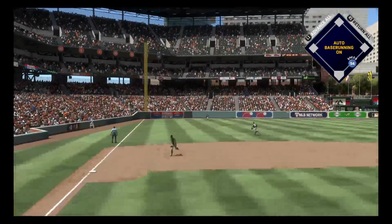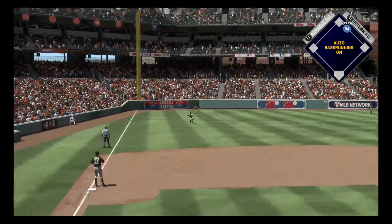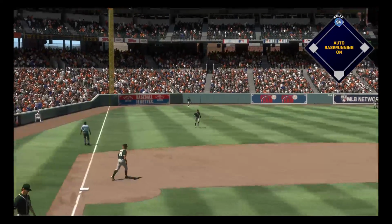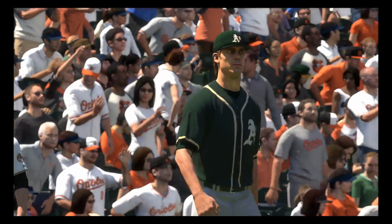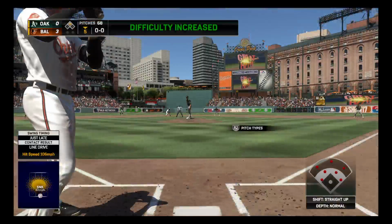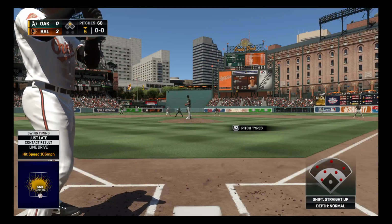Swing, line drive. That's going to be trouble. Legs churning. He's headed for second. And the Orioles are in business here. It's a leadoff double. Well, he's definitely got everybody's attention. That base hit right there extends the streak to 13 games. That's almost 2 weeks of being in the headlines and swinging the bat pretty good.